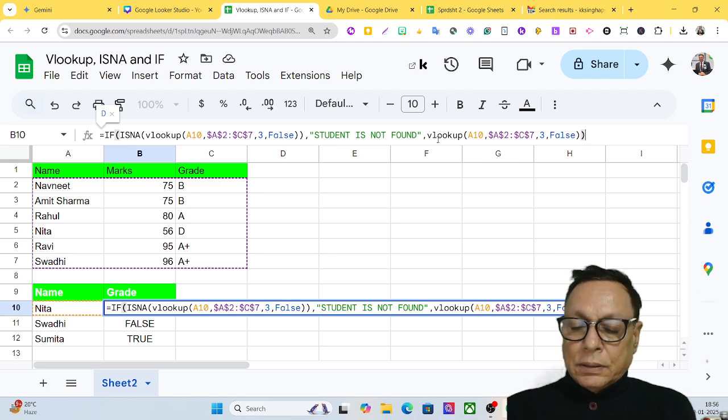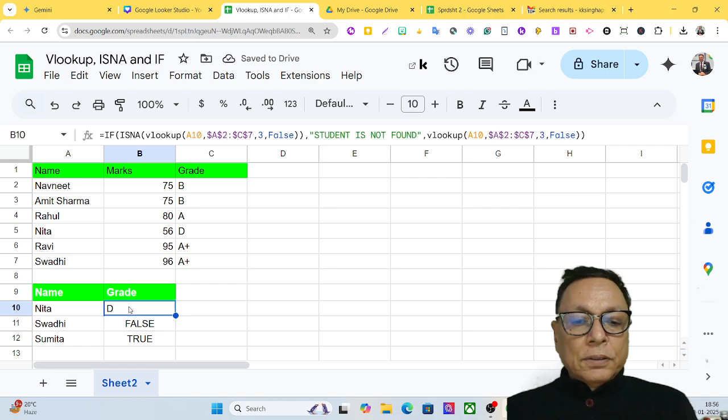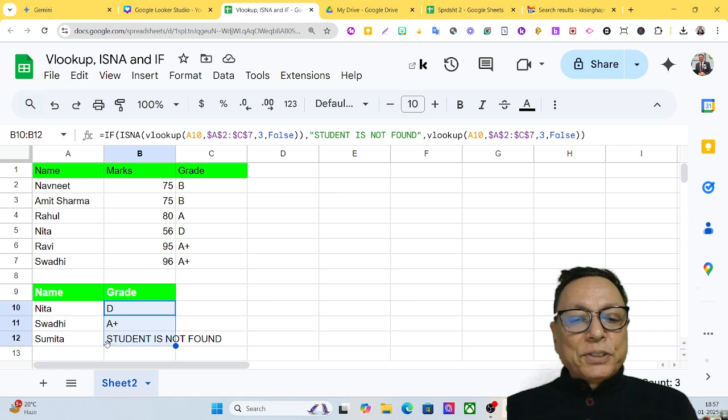Now press the enter key. See here, this shows D, and if I copy this function down, Swadhi has A plus, Nita has D, and Sumita is not available in the source, and that is why it is showing student is not found.